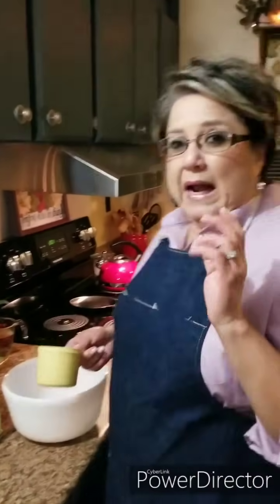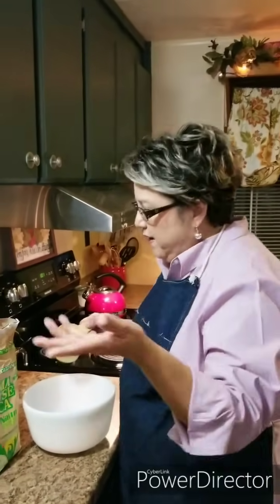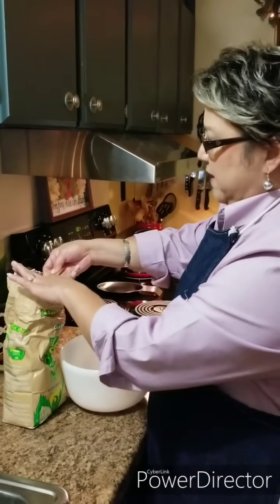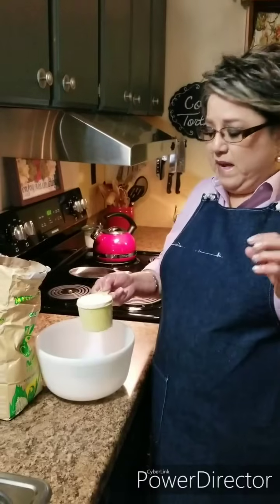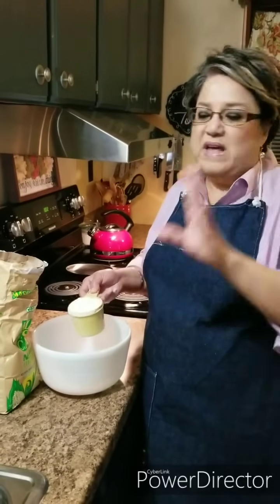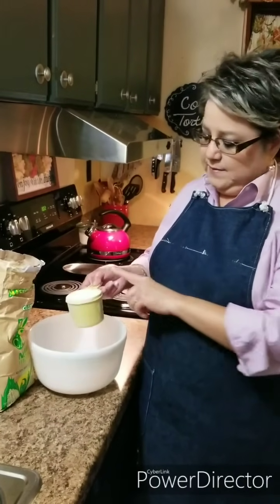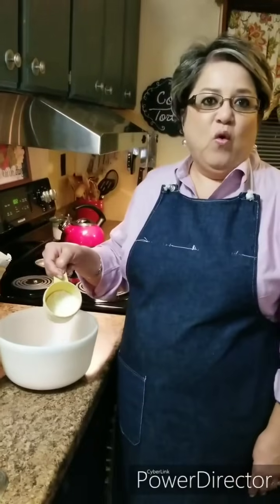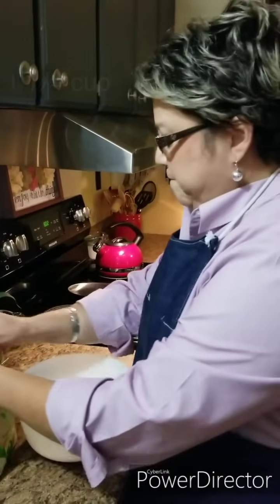I'm not going to make that many today, just about 8 or 9 tortillas. But you can double it, triple it, whatever you want. So if you want to take notes on that, you can. I'm going to get 1 cup of the Maseca. The only reason I'm doing it like this is so that you can see it if you've never made them before. But after you get the hang of it, even if you go over a little bit, it'll still turn out. Start with 1 cup like this, and then about 1/4. So there it is, 1 1/4 cups.